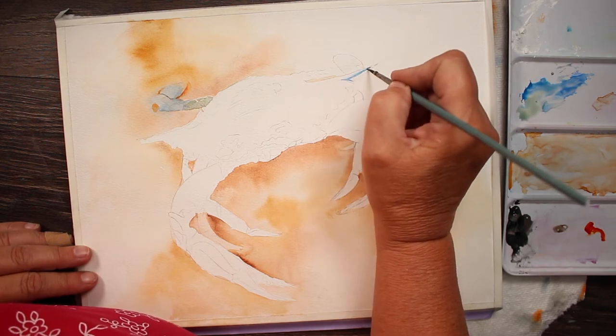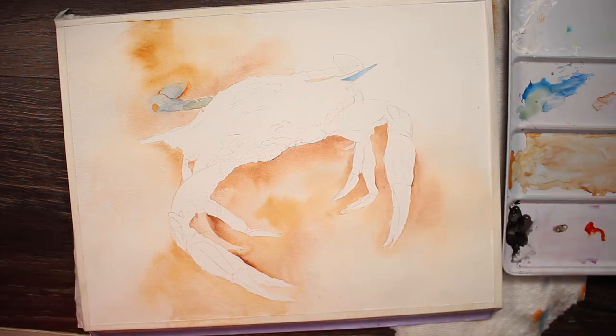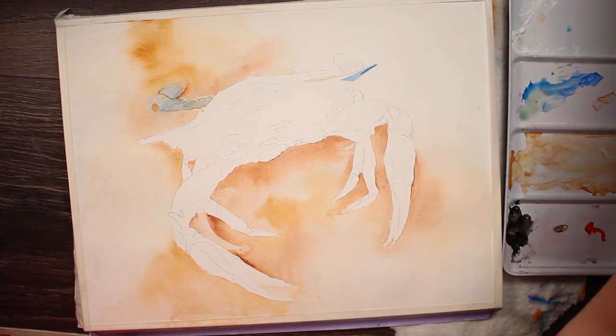Now, once it's dry, I have gotten some blue, a nice good blue mixture, and I'm going to start with those spines. He has spines on either side of his shell.